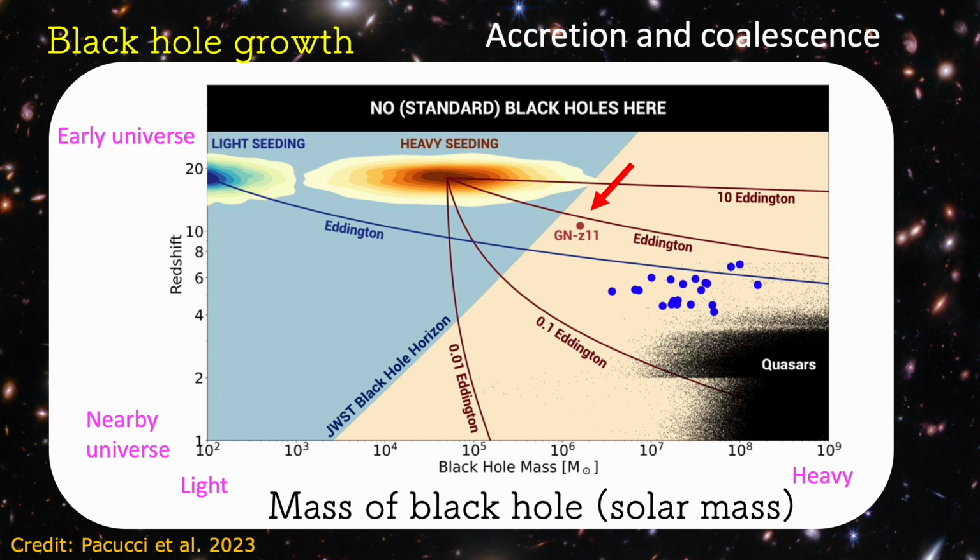The rate at which a black hole can consume material has a theoretical limit, called the Eddington limit. Growth curves based on this limit are plotted on the diagram. Typically, black hole growth is expected to proceed within this limit, but recent studies have identified instances of super Eddington accretion, where black holes grow rapidly under special conditions. For example, one of the curves is labeled 10 times Eddington.